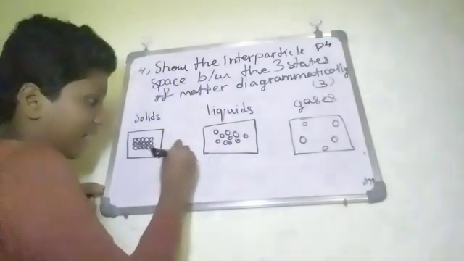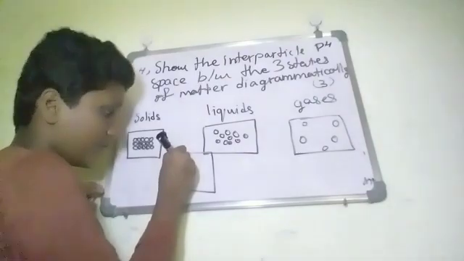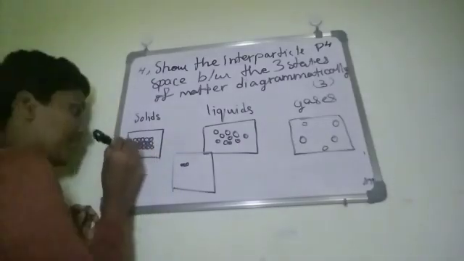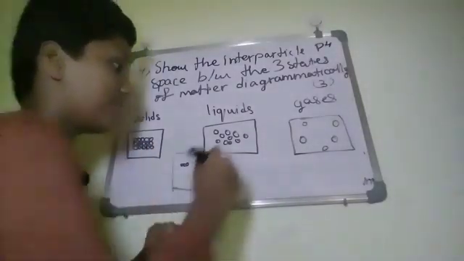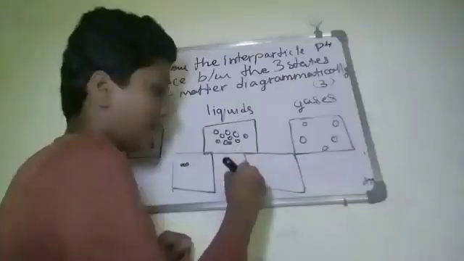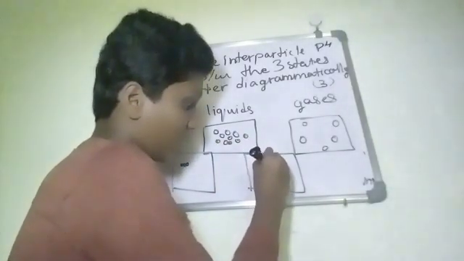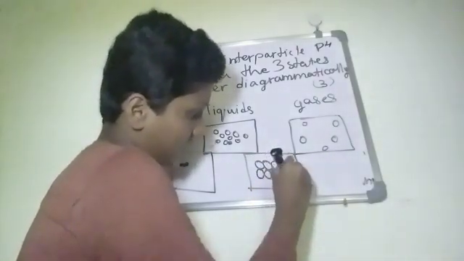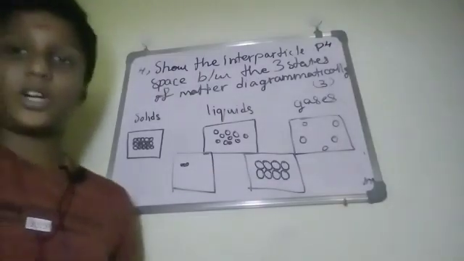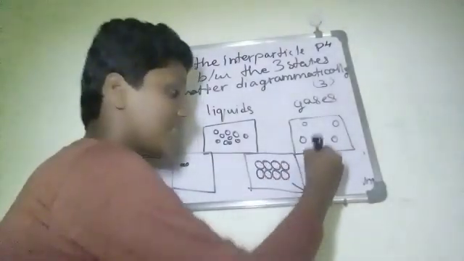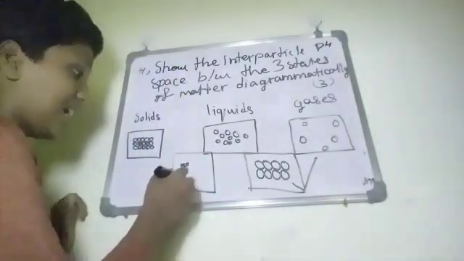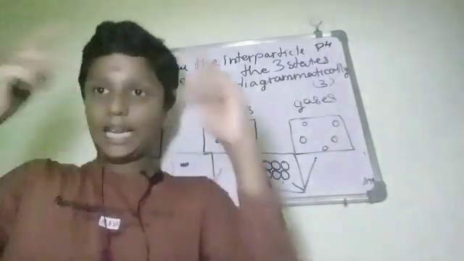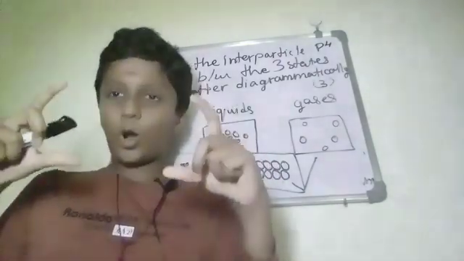For example, if you are making such a big box and using these small molecules, you will take a lot of time to make the particle model for solids. But if you draw the same size box and use larger molecules, it is going to be easy for you. You can just draw this much and say that this is the particle model for solids. So this is much easier and time saving, but this is time consuming. So don't draw like this, use this method, with larger molecules and smaller space.